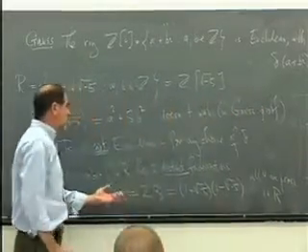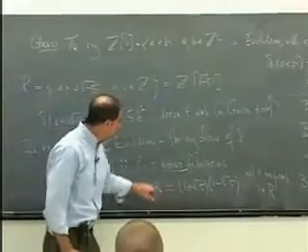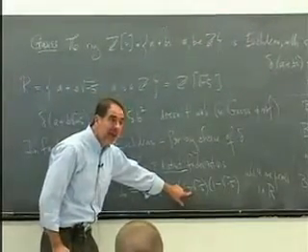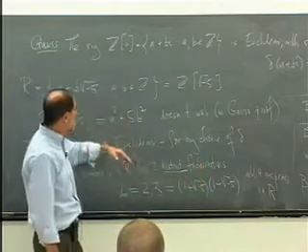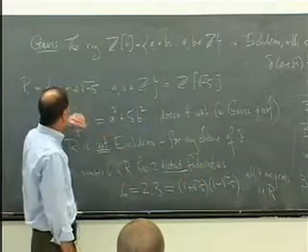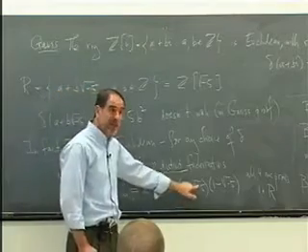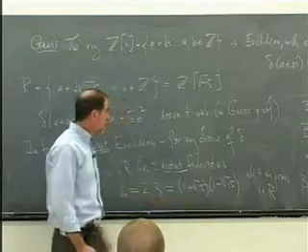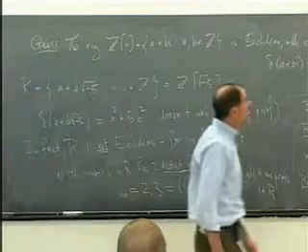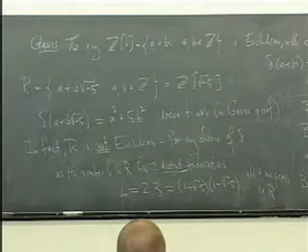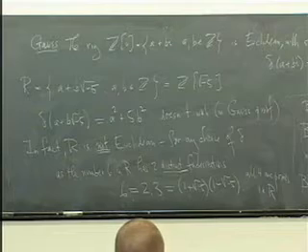But in any case, this is 2, and 2 is not equal to this because it doesn't even divide it in this ring. If you tried to divide this number by 2, you'd get something which isn't in the ring. It wouldn't be of the form an integer plus an integer times the square root of minus 5. It would be a half plus a half, right? So because we have 2 different factorizations here, we couldn't possibly have any of these properties above it. In particular, there have to be ideals in this ring that aren't principal.